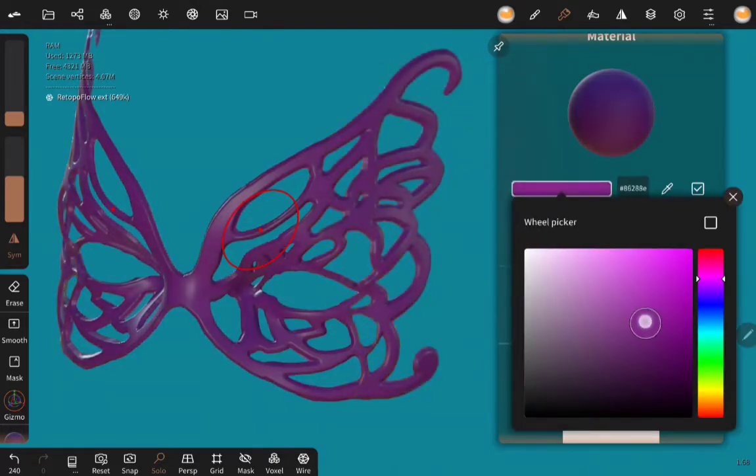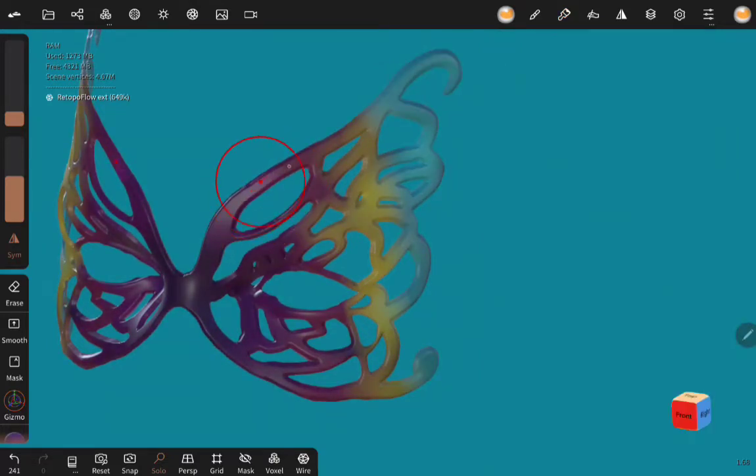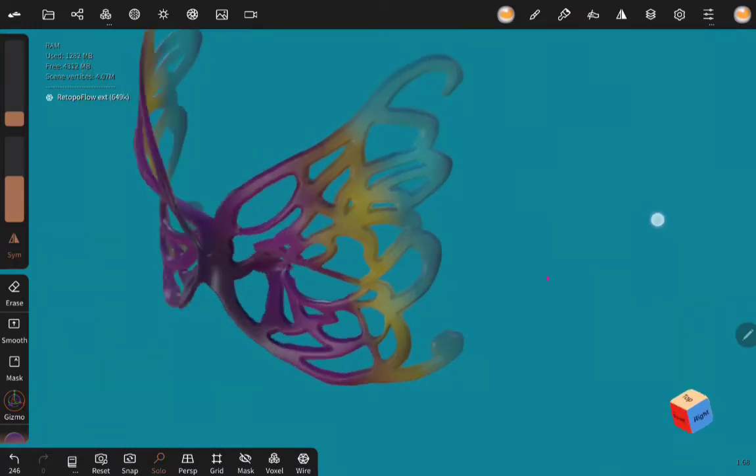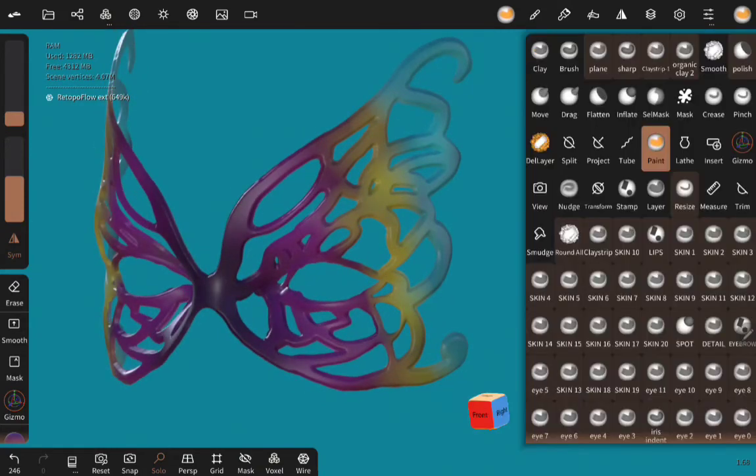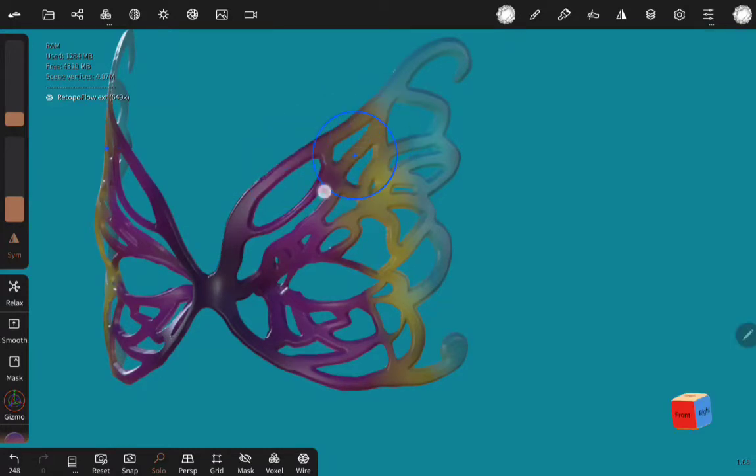And I think I'd like to make that a little bit brighter in here. Then we'll use the smooth tool to blend it together.